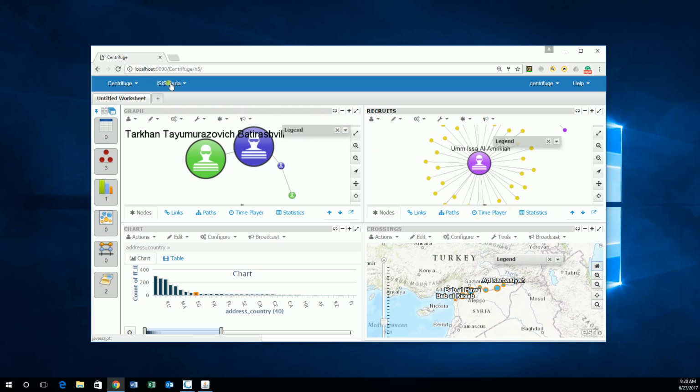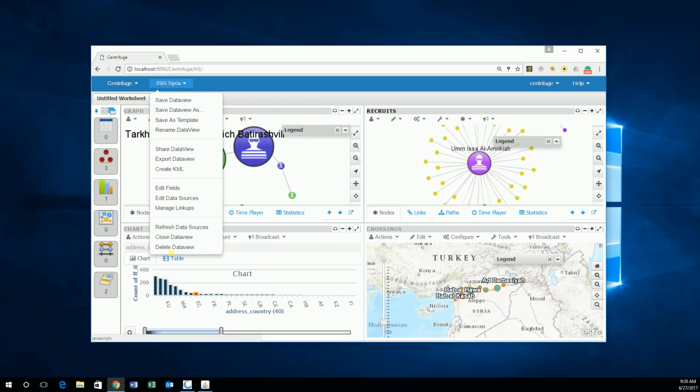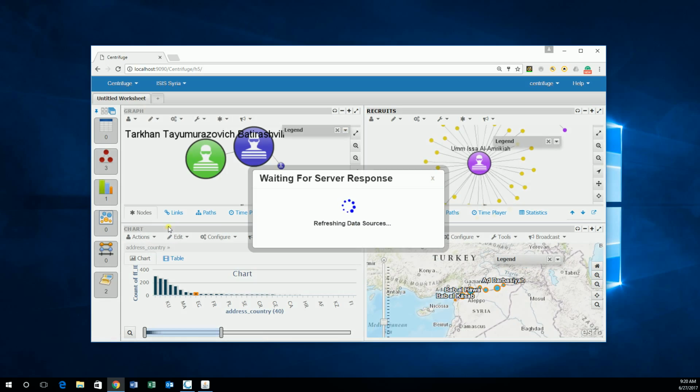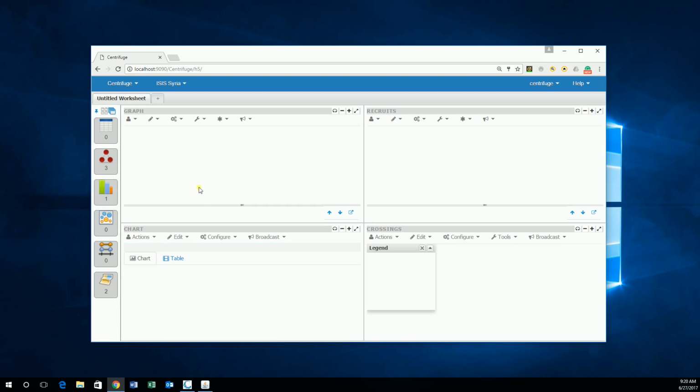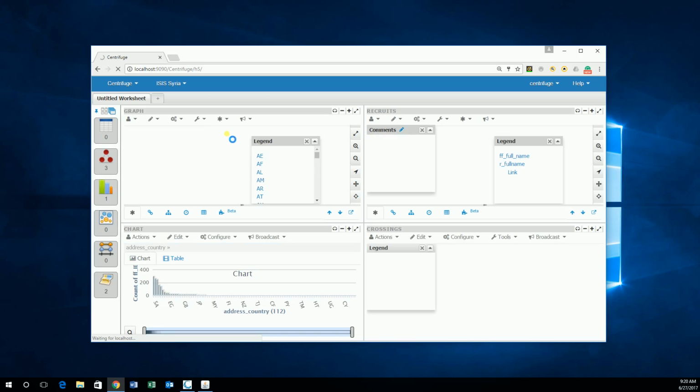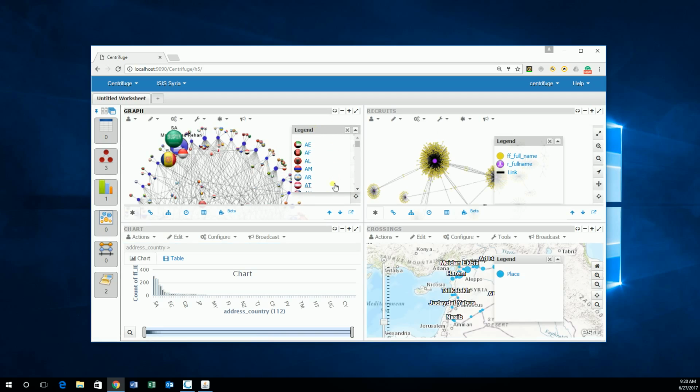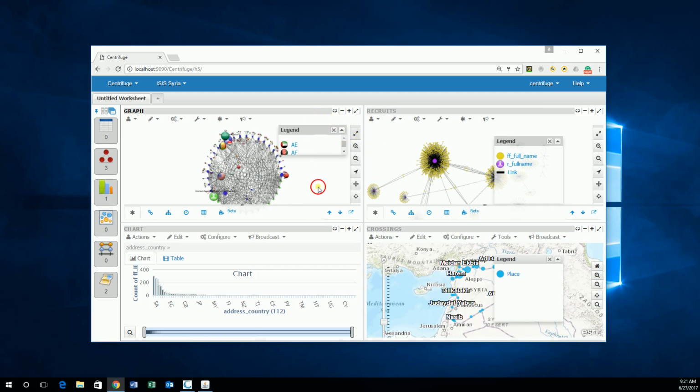I'm going to refresh all my data sources again. It's easier just to refresh for me than to go and deselect and clear all the visualizations. If you refresh, you just get a refresh of the data. Since this is file-based, it gets the same data. If this were an enterprise data source such as an Oracle database or a Microsoft SQL Server or a REST service, then it would actually go out and get the brand new data as well.